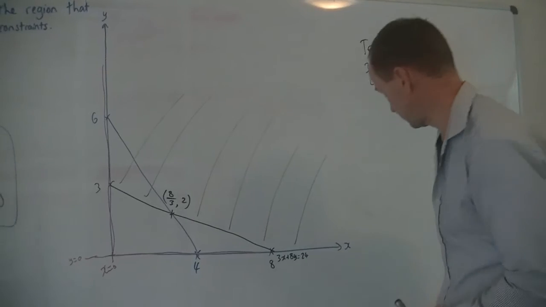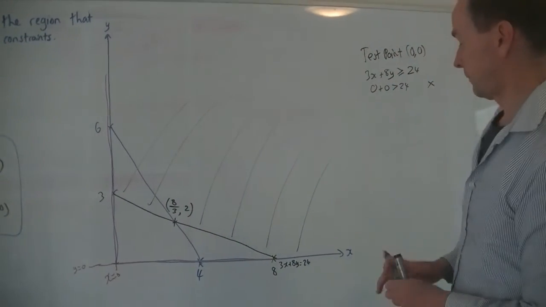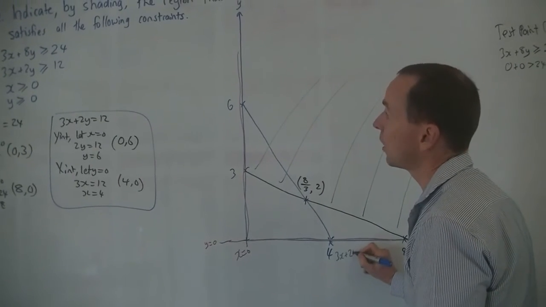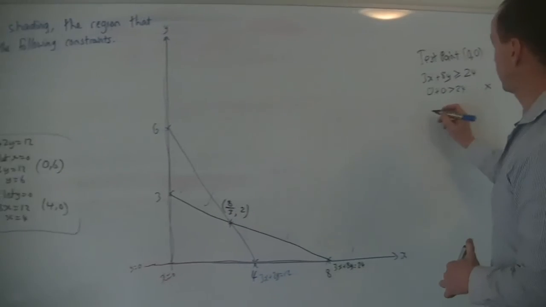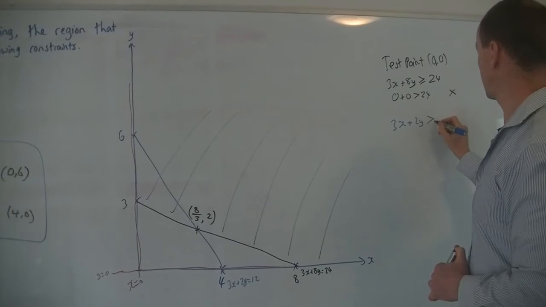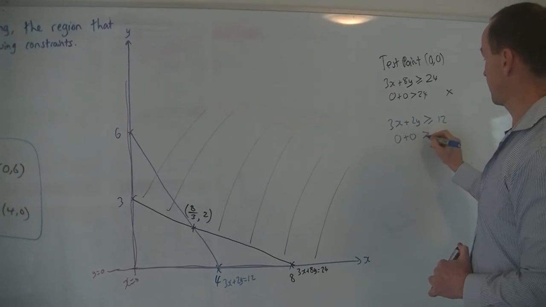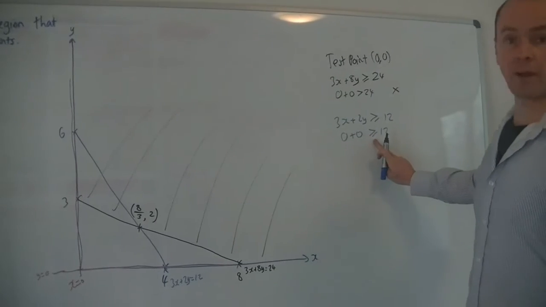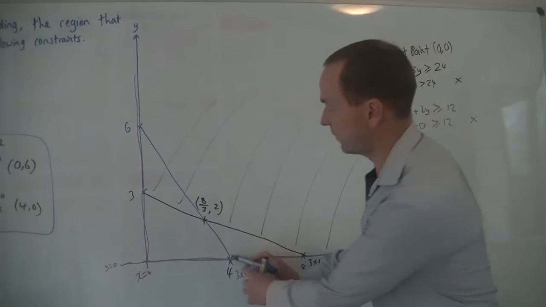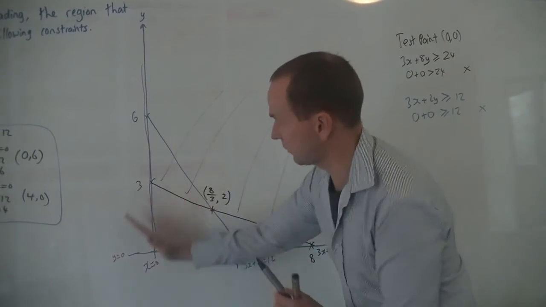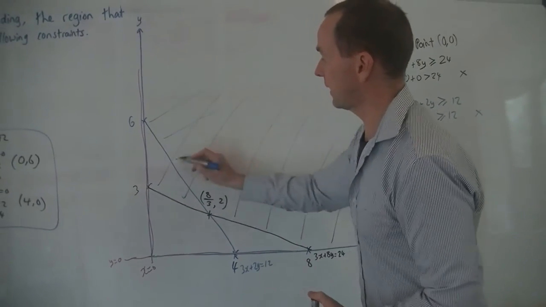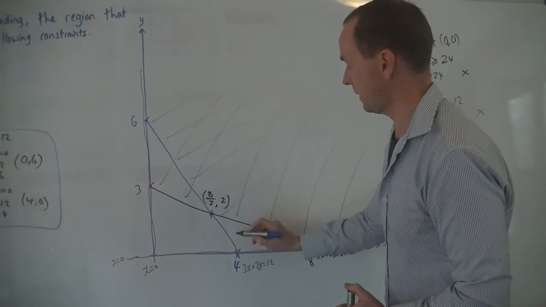Now we do the same for the blue line there, and I didn't label it, did I? Okay, so I should label it 3x plus 2y is equal to 12. I'll do the test point again for this one. 3x plus 2y, but you need the inequality, is greater than or equal to 12. 0 plus 0 is greater than or equal to 12. Is 0 greater than 12? No, it is not. So that test point, for this line, is not in the region required. So it's not below, again it's above that line. So if we shade that in, it's above that line there.